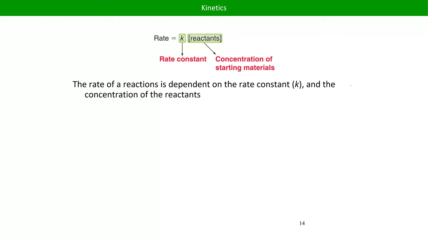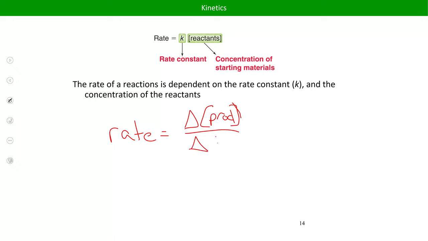Is there a way to calculate lowercase k, or is that experimentally found for different reactions? It's experimentally found. If you remember doing the method of initial rates experiment back in Gen Chem, where you said, okay, after 10 seconds we measure the concentration, or we measure how long it takes for our concentration to change this much. And you get a change in concentration over change in time. Because that's our other definition here: rate is equal to our change in concentration of a product. Remember, brackets means molarity, over change in time.